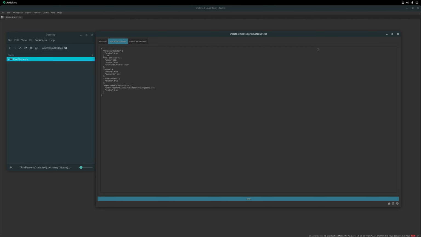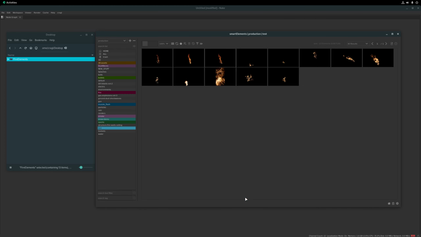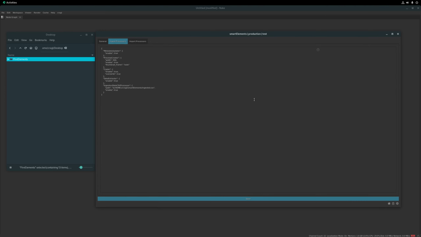Another interesting ingest plugin here is the Preview Creator. Keeping the thumbnail frame to auto will let smartElements find out the most representable frame automatically for you. But you can also set it to first, middle, or last if needed. Now, as previously seen, you can always adjust the thumbnail frame for one or multiple elements at any time by simply right-clicking it and choosing Preview, Set Thumbnail. But here you can let smartElements do that automatically for you in the ingestion process.